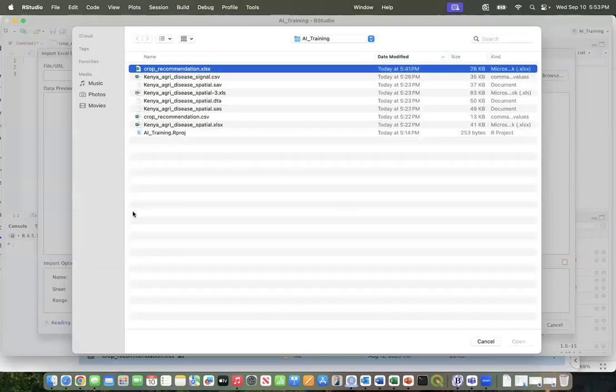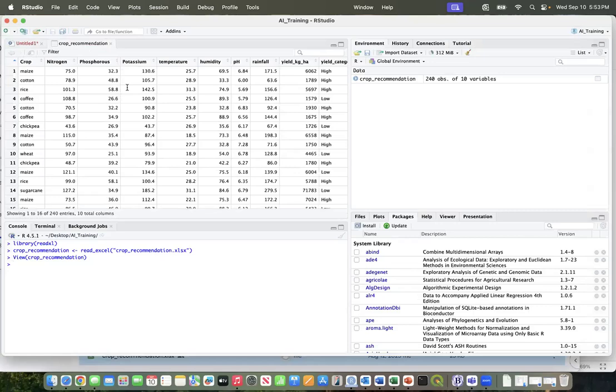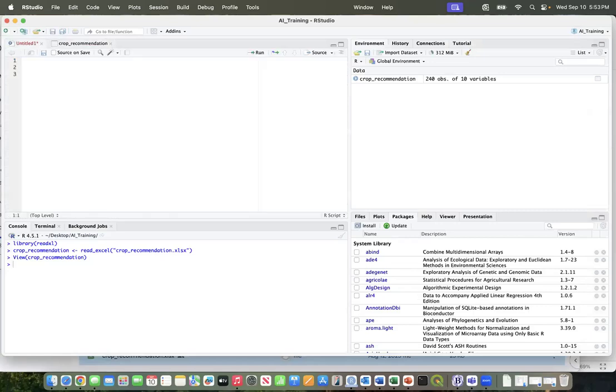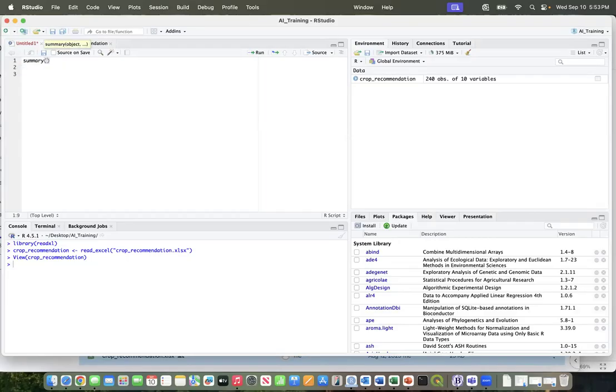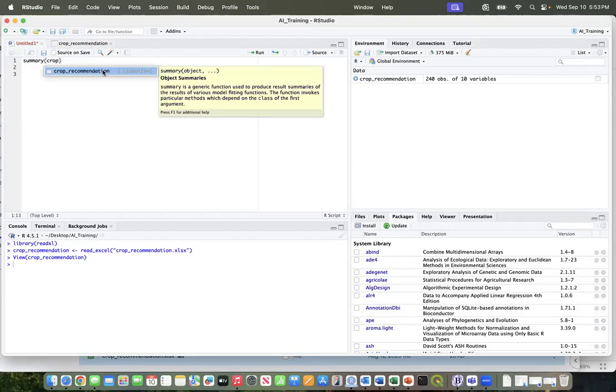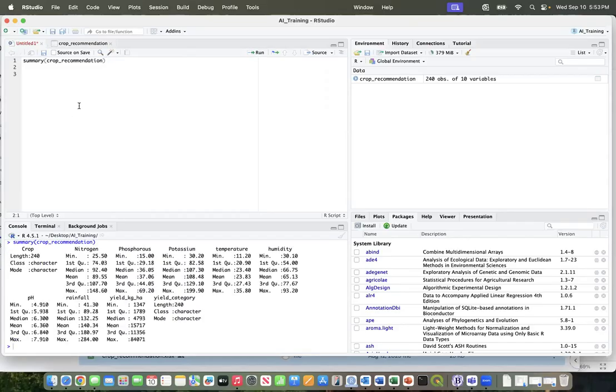So there are a few things we can do with this Excel file. The first thing we can do is summary statistics. You put the name of your object, and if you run this, it will give you the summary statistics.